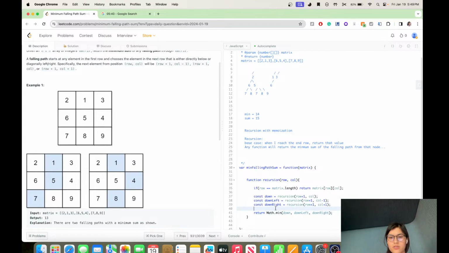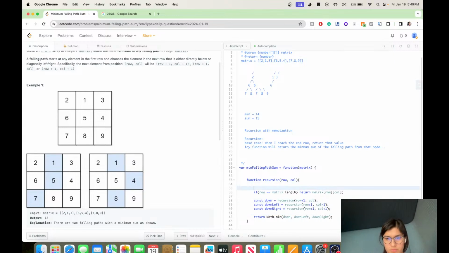Minimum of down left or down right, but if it is in boundary, right?